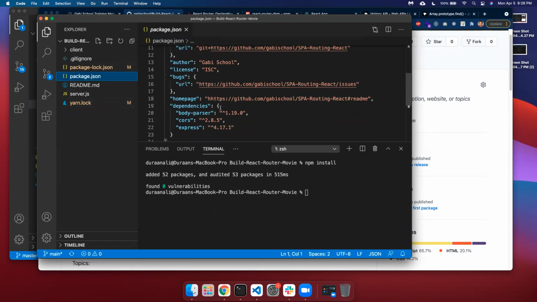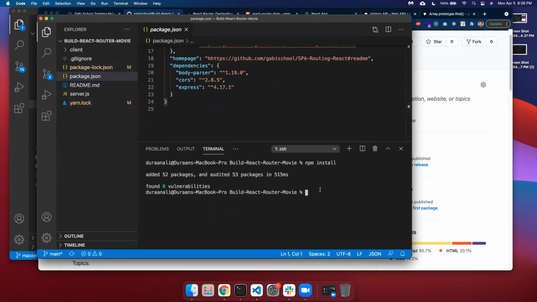We don't even have many packages. Now I don't see any node. Yeah, it's right there, node_modules. Okay, so now you have to say npm start here, and it's not going to do anything. It's just going to say, hey, server listening on port 5000. That means this is your endpoint. Your endpoint is localhost:5000.